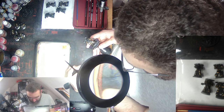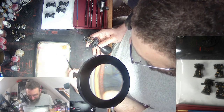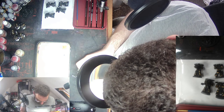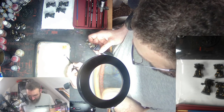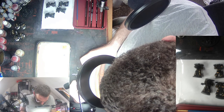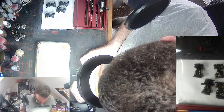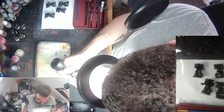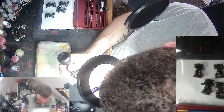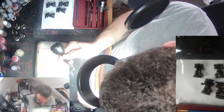Again, just going to try and rehydrate the brush a little bit. There we go. That's too wet. Get some more paint. It's turning into a little glitter effect. And that, again, as I was telling you, is not good, because it means the paint is separating from the medium, which just means there's more work for you to do later on, which isn't good because that's not what we're here for.